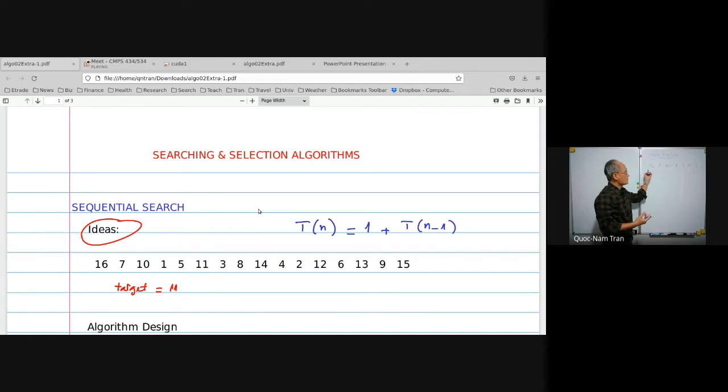Sequential search does not require that the list be in any order, right? Unlike binary search, where the list has to be sorted first. But remember that if we have a list, we can sort it first. It takes only n log n steps, so it's very efficient, and then after that we can search faster. That is the idea. Why is sorting important? Because sorting is the first step of searching for any kind of information.